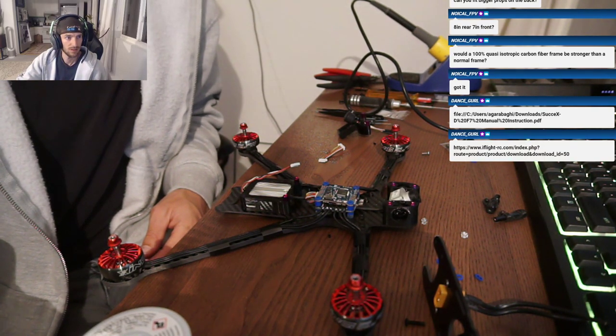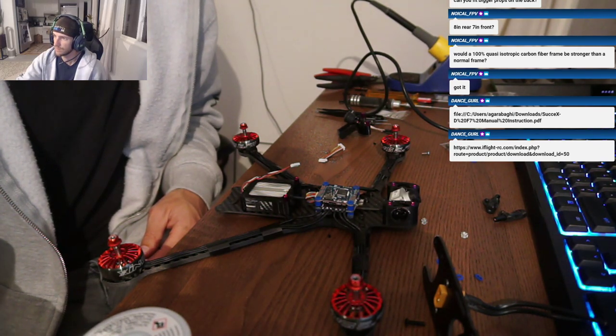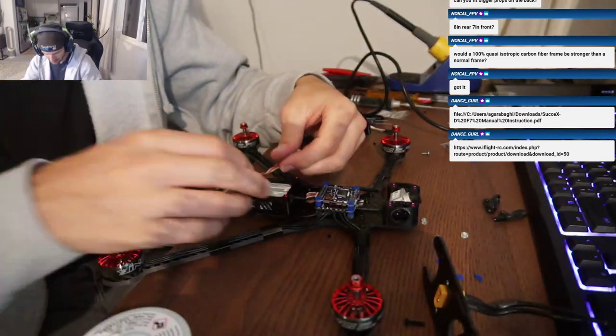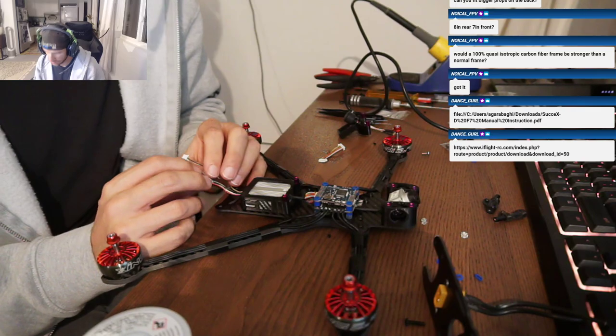I've had no issue with flexing and the vibrations that I've seen in most 7-inch, so I think a lot of it has to do with all four arms touching. Even on V1, that brace would get super tight the minute the frame would flex a little bit. I think V2 should be really good because there's zero play in it right now. Yeah, that was one of your chief feedback points that I took to heart: make the arms touch. So they touch on the sides, on the front, back, and in the middle. They touch in three places because of that. Right, because of the brace, exactly.